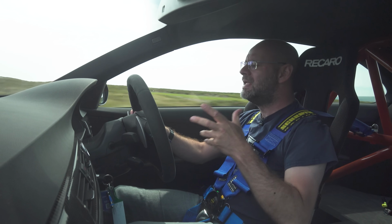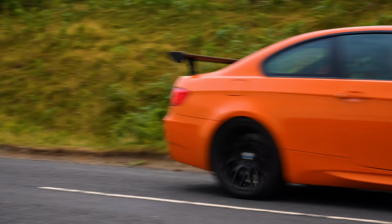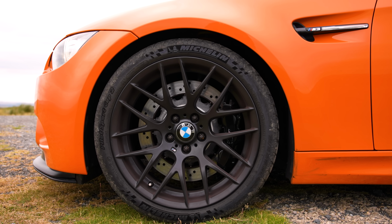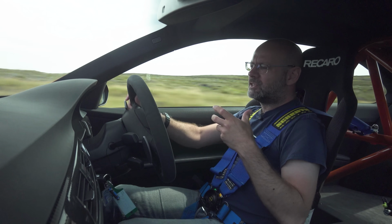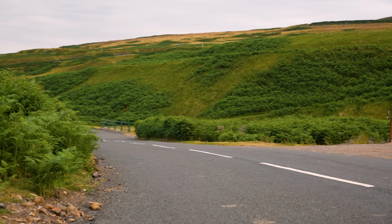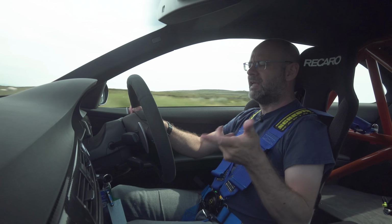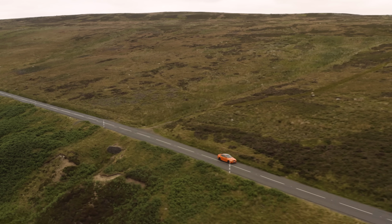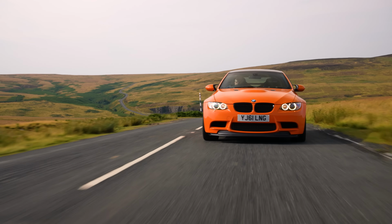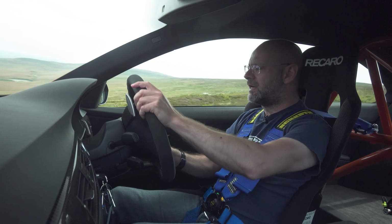This is unbelievably special. At 1,530 kilos, the GTS is 75 kilograms lighter than a regular BMW M3, and in part that's down to titanium exhausts, lightweight 19-inch wheels and lighter glass. It's much lower and stiffer, so much more precise. It's just, in a way, I think more like the GT4 RS than the SLS is, but we'll probably come back to that question in a bit. It sort of distills the best bits of BMW M-ness into a car that was set up for it.